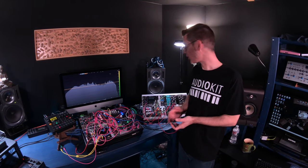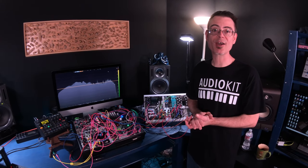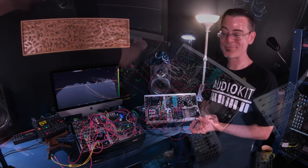In this example, I'm using the quad cutoff module to create a noise percussion groove like I just showed you how to get set up. I'm also using it to sculpt the high frequency content of the bass line. Check this out.